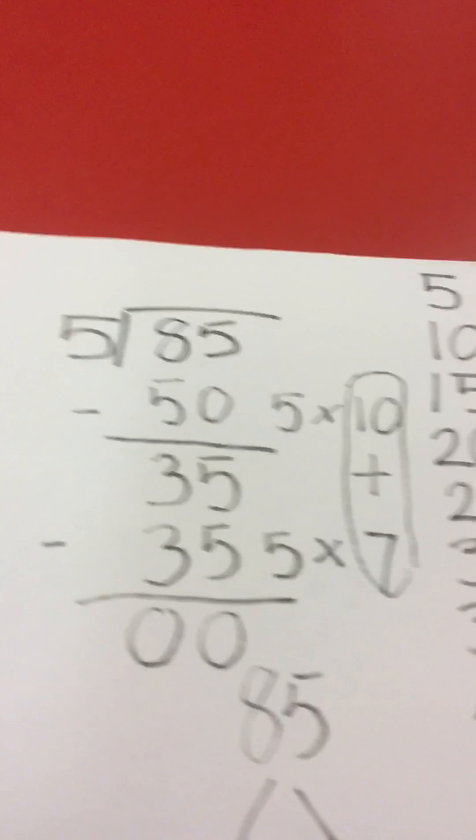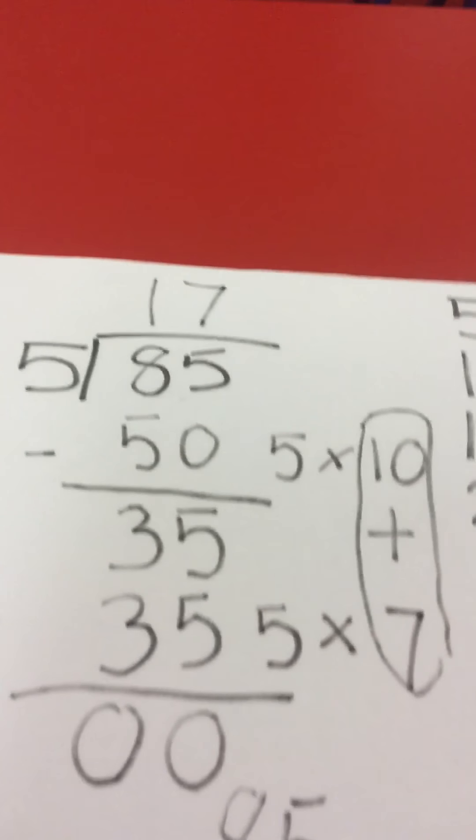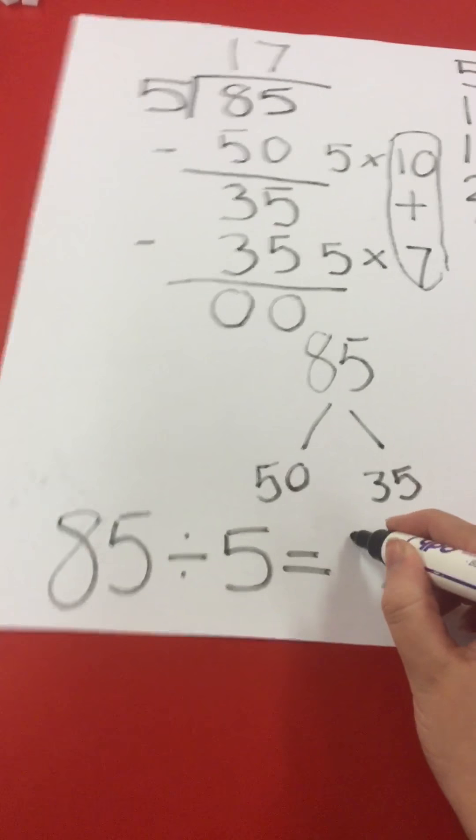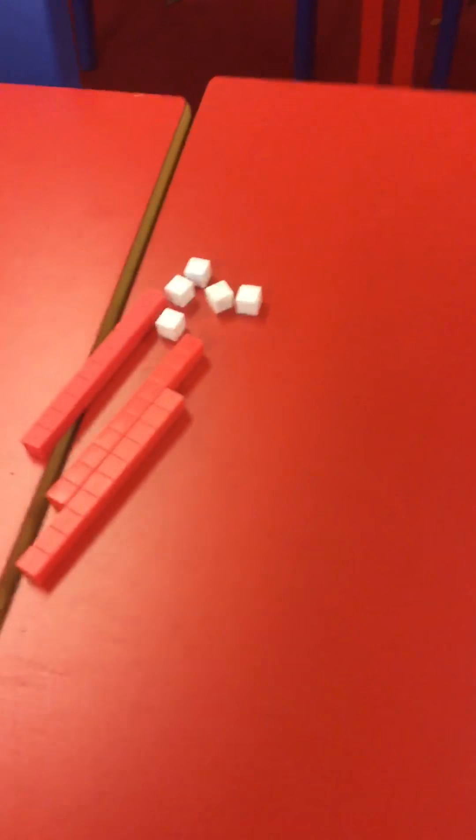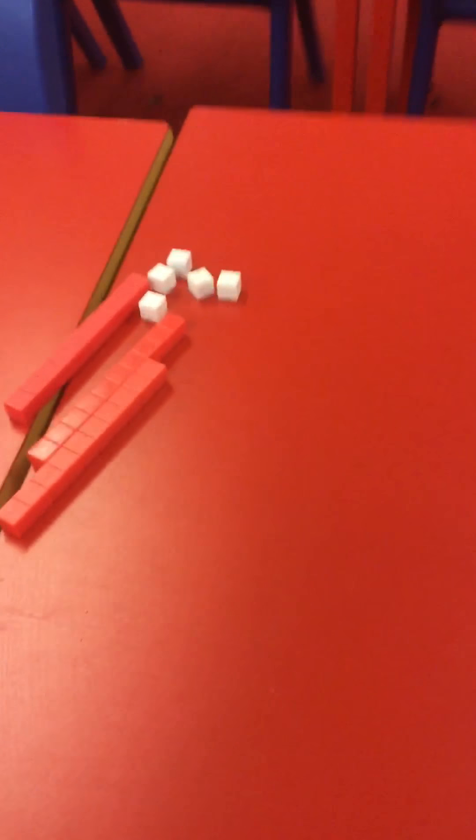I need to make sure that I put in line the two numbers that I have timesed. To get my answer I then need to add these two numbers together. I then know that 10 add 7 will make 17. I always put my answer at the top in the correct column. I will put it down here just to finish my question.